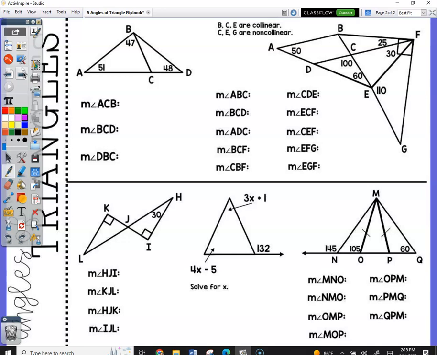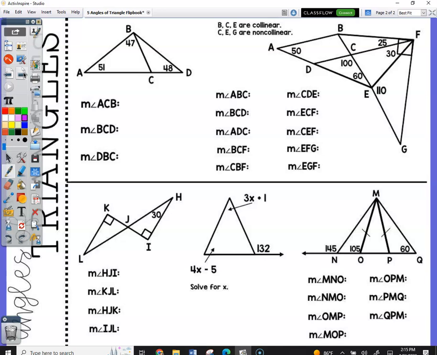If I throw at you a big picture with multiple parts, and then I say, hey, find these parts, we are at that point now where you have these little tools in the back of your mind. You just need to go to the picture and label everything you can, and then answer the questions, and it'll be a lot easier. Don't sit here and try to find that angle and then look up there and try to find the measure. Label the picture, then go to the question.